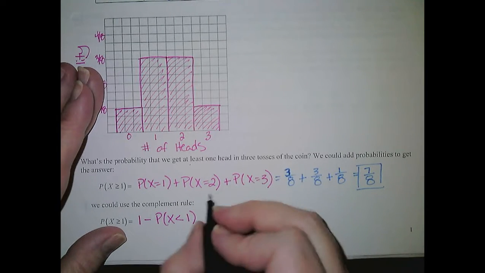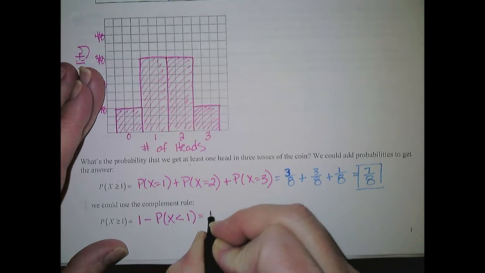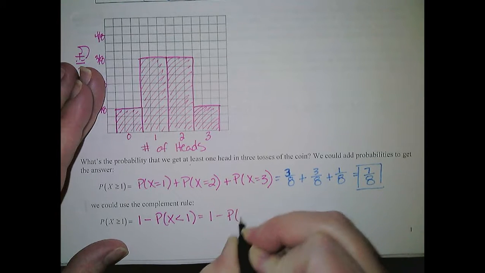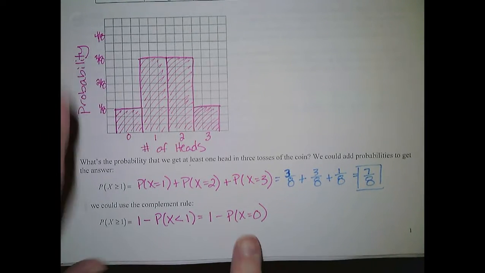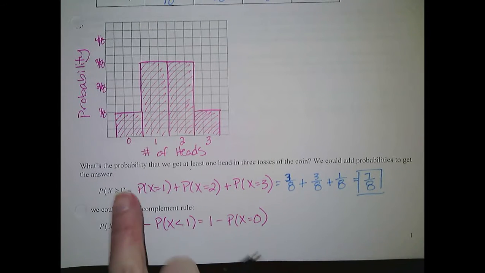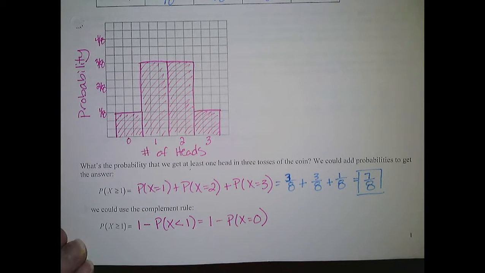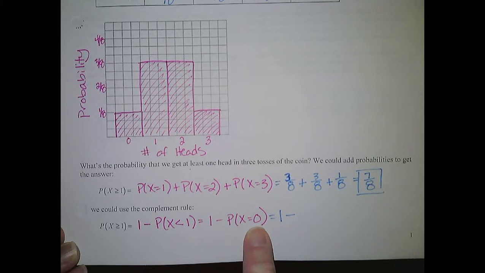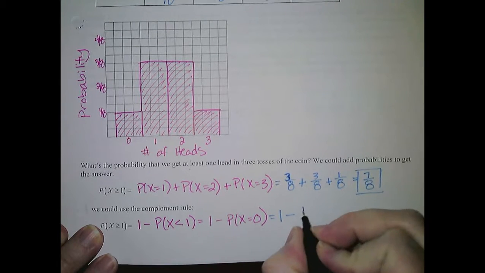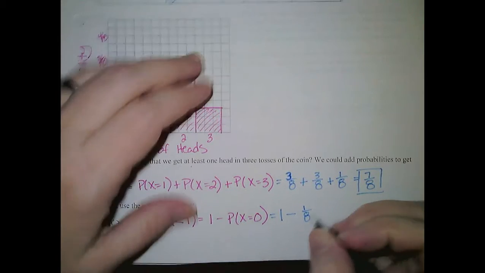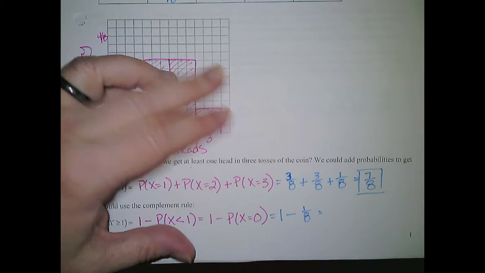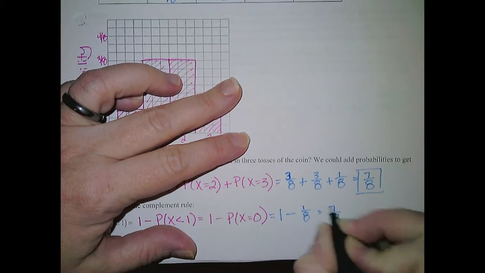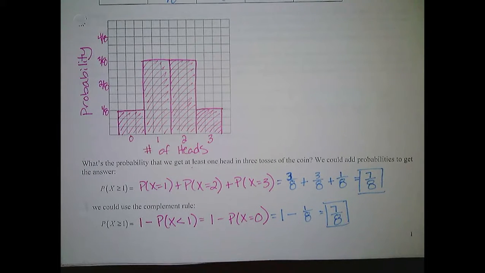or we could calculate this as 1 minus the probability that X would be 0, because that's the only outcome that would not satisfy the condition. The opposite of getting at least 1 would be none. So then we would have 1 minus the probability of X being exactly equal to 0. And we said the probability of getting no heads was 1/8. So again, if we take 1 and subtract 1/8, we would also get 7/8. So 2 different approaches to that same problem.